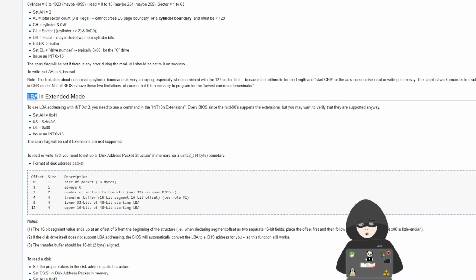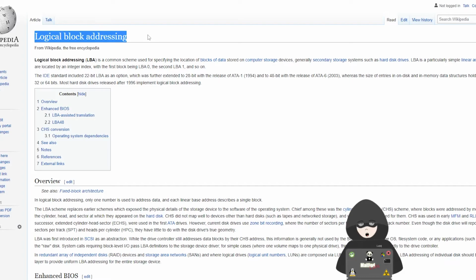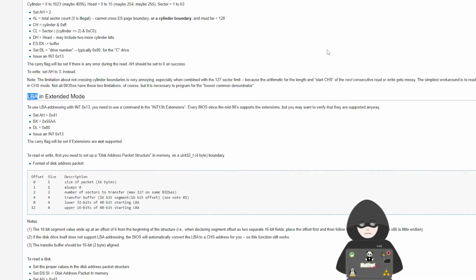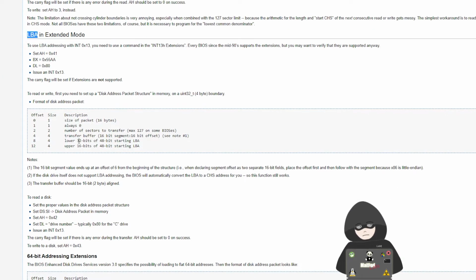You can Google it, it's also on Wikipedia how logical block addressing works. And then there's the lower 32 bits and the upper 16 bits of the starting LBA. So basically it gets the pointer to the buffer and the pointer to the sector on the disk it should write into.